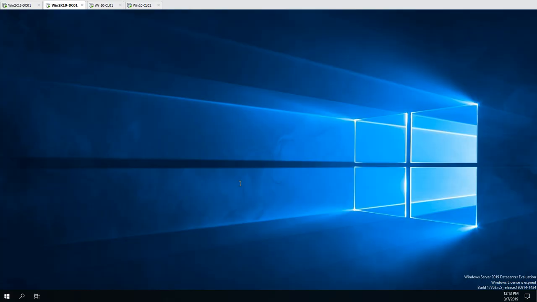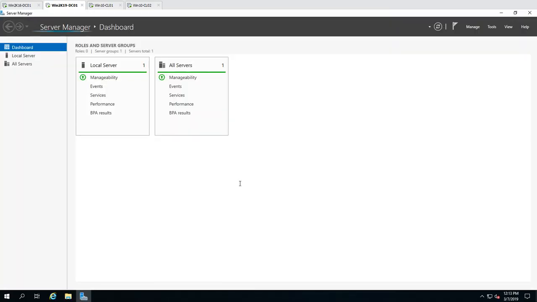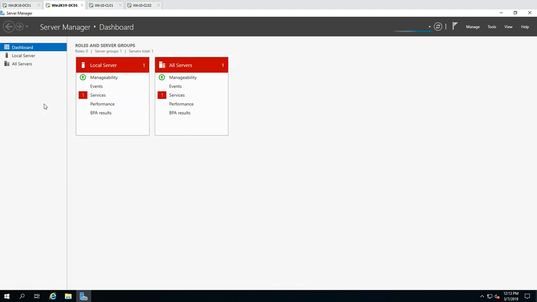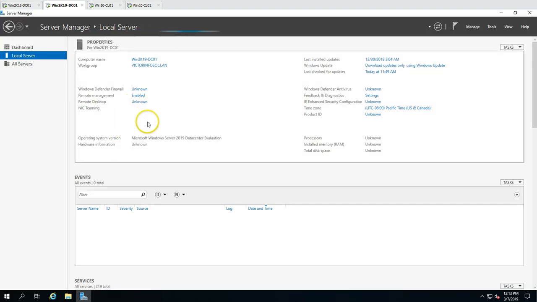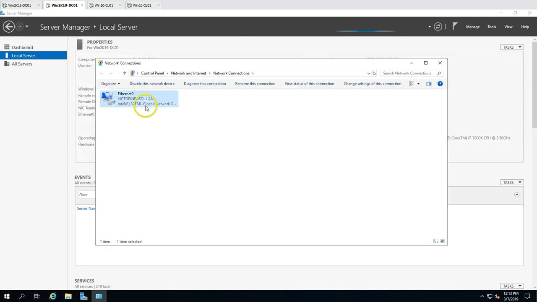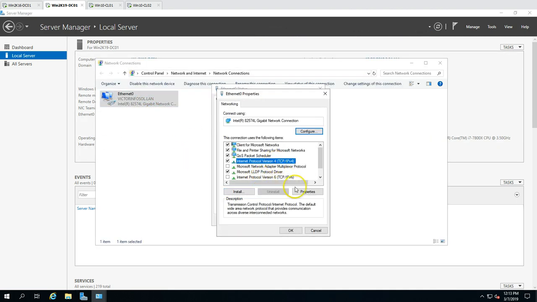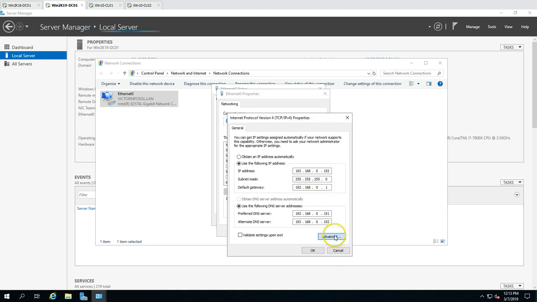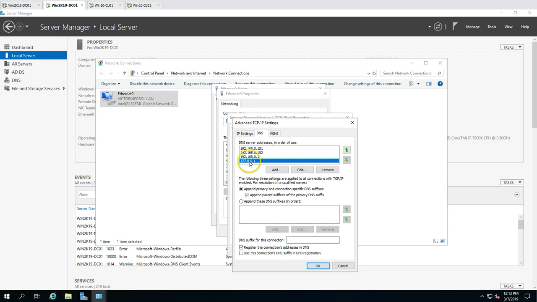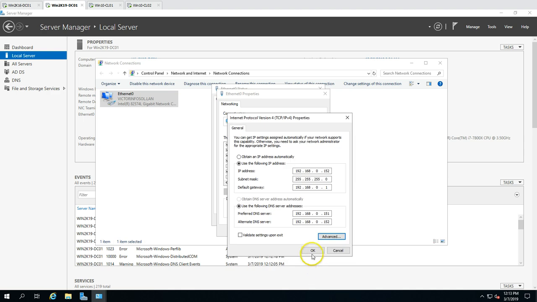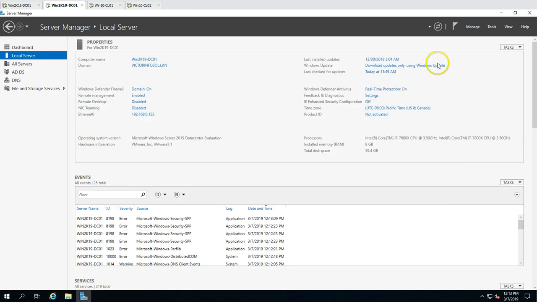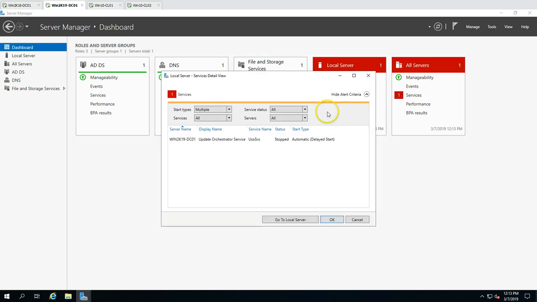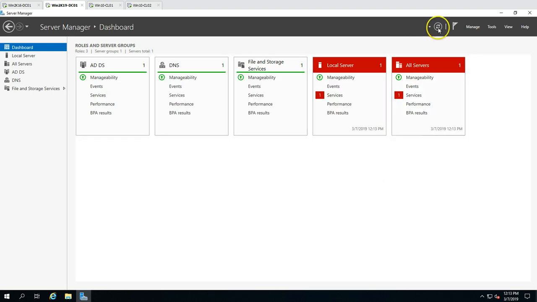on this machine. So post the installation, you have to make sure you check the DNS IP address, because the DNS IP address is always going to change after installation of the domain controller. So I'm going to check the DNS setting and change it. If I go here on DNS IPv4, you can see one IP address is added, 127.0.0.1, the loopback address basically. So I'm going to remove it, and we are good now. So everything is healthy and green.